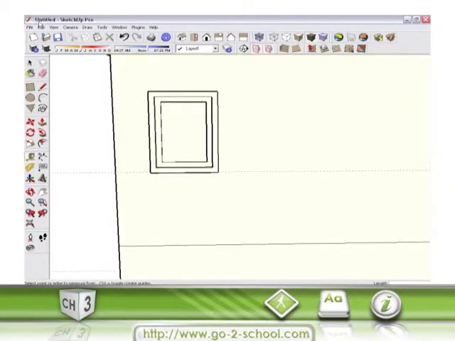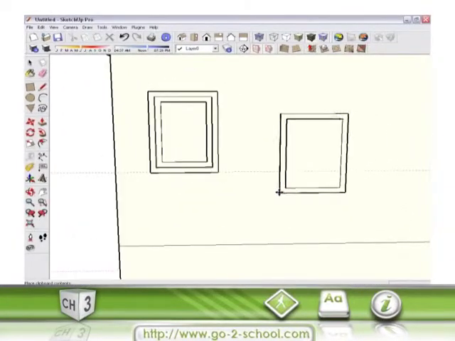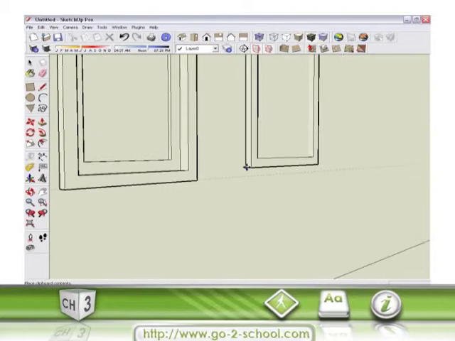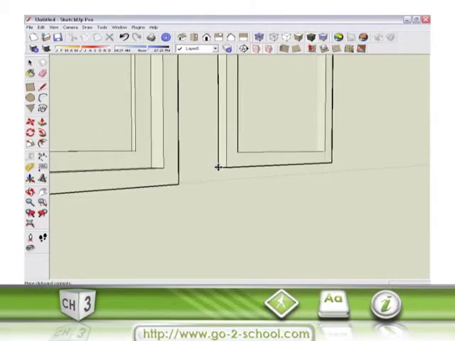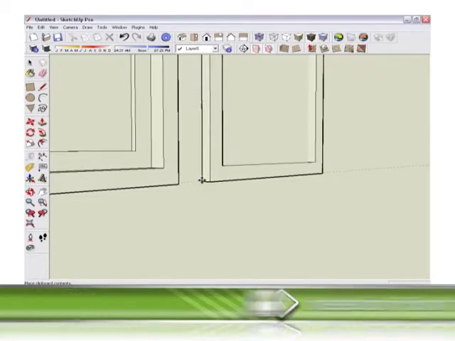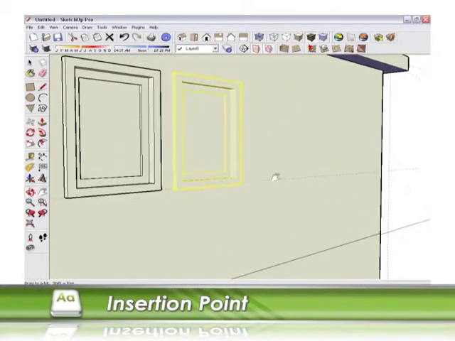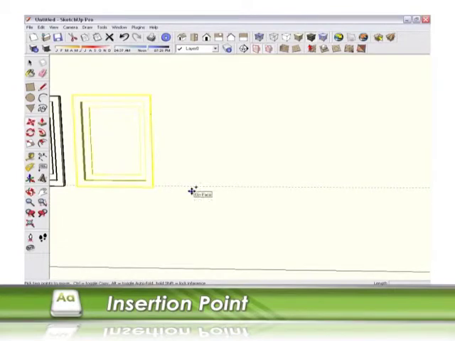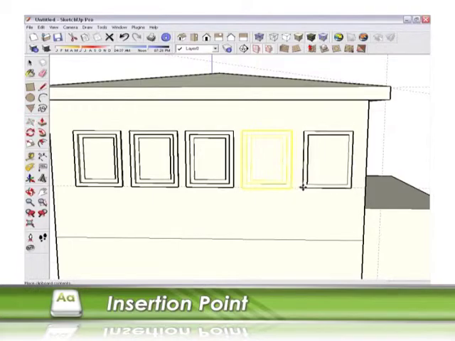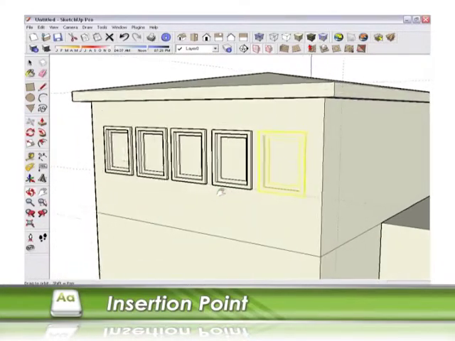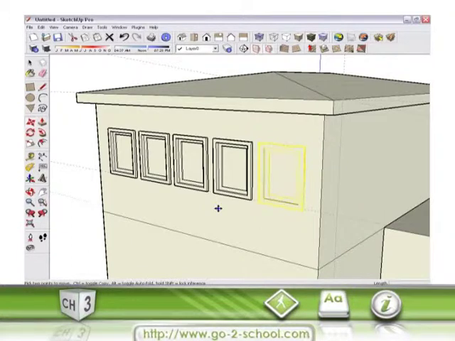Now when you go to Edit, Paste, you can actually select the option to paste that window right down on the exact same construction line. You just want to find the insertion point for the window and get where that insertion point lands right on the construction line. Now you can do this as many times as you want to, just Control V or Apple V, just keep hitting that and you can paste in a bunch of copies of the window. So that's one way to do it.